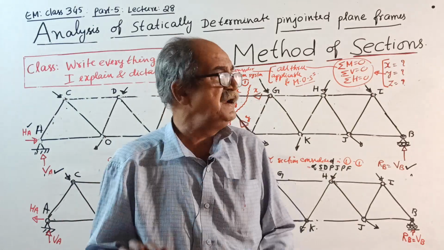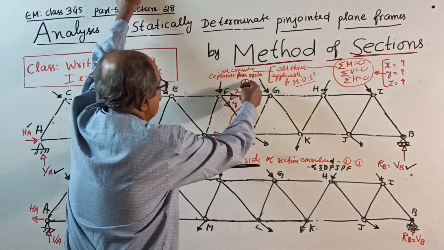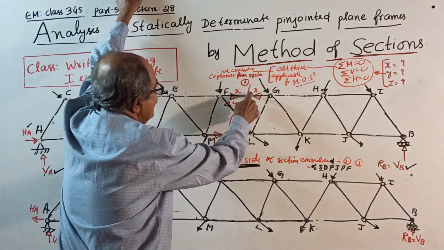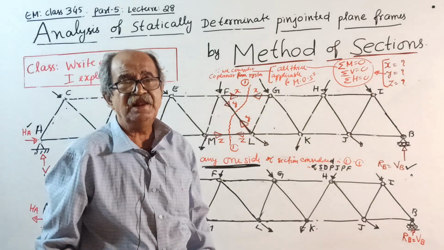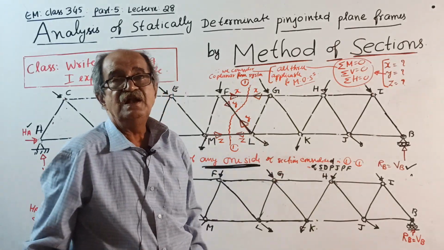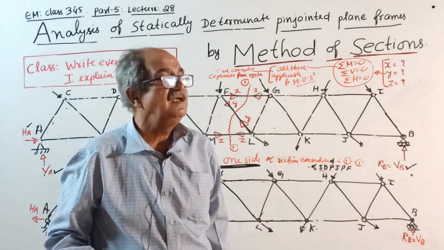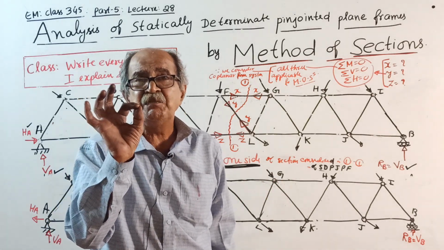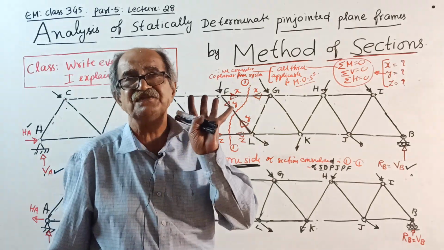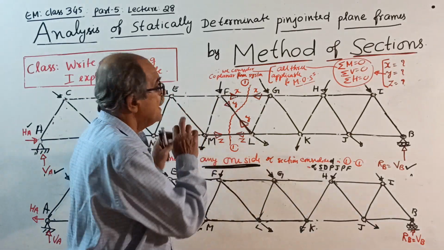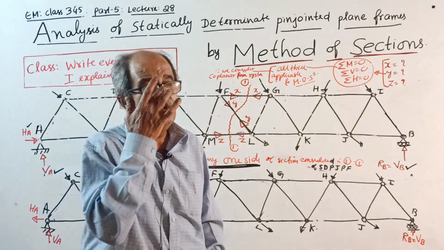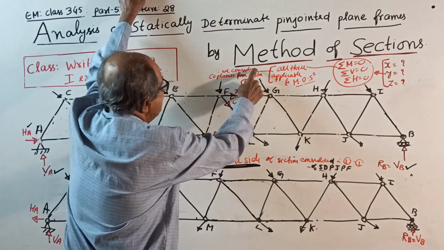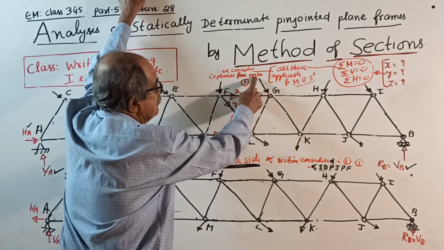Okay, just now I told you, section 1, you cutting the 3 members in which axial forces are required. See, this is explanation. The systematic procedure I am giving next class. This is only to understand the real meaning of method of sections. That's why it is lengthy. Okay, now we consider a coplanar force system.